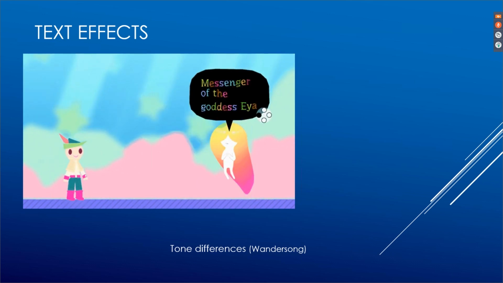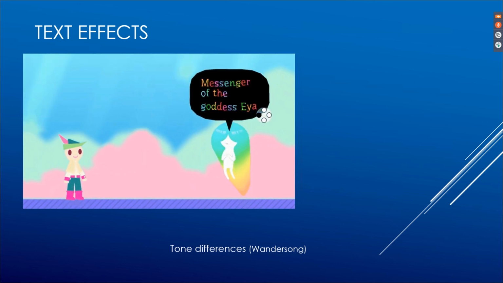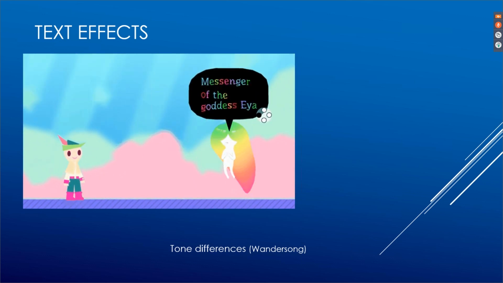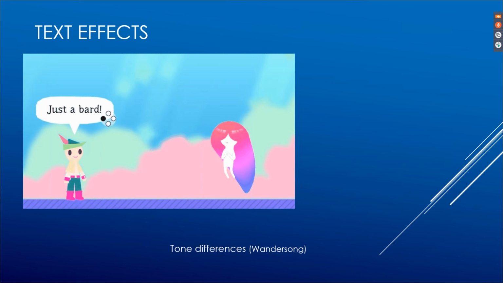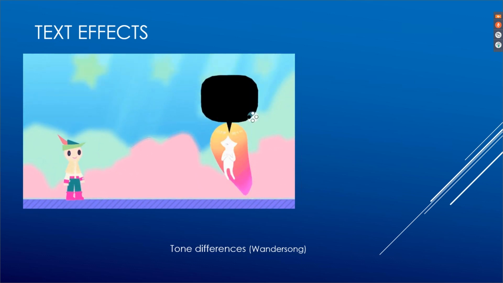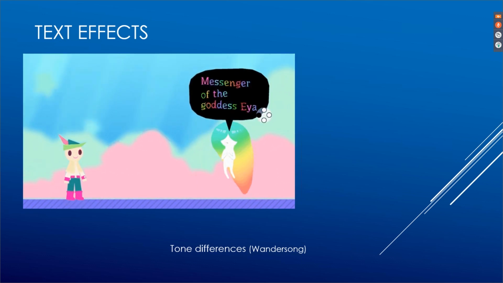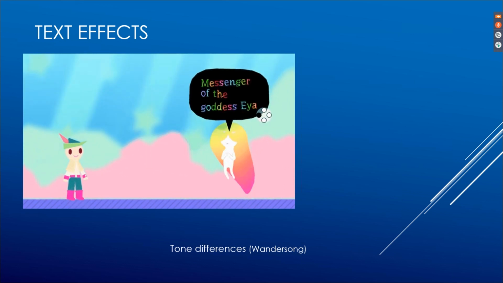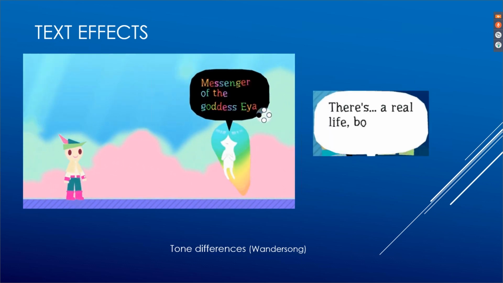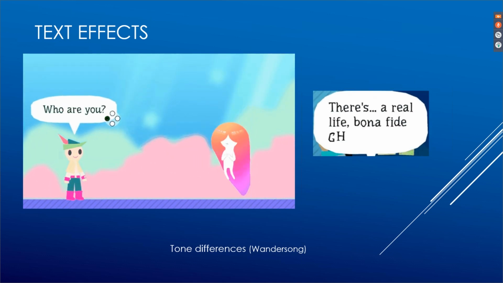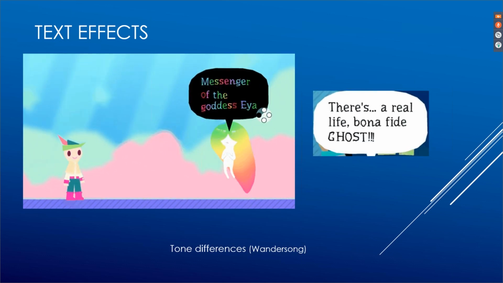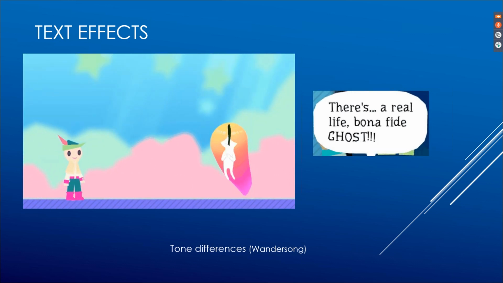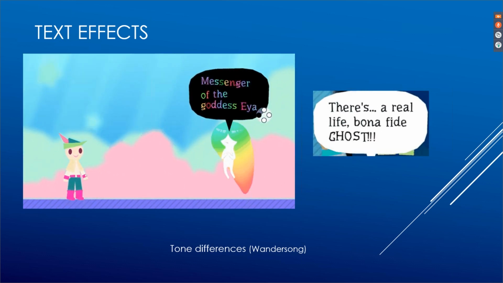So have a quick look at these two characters from Wondersong here. Just by looking at the way they're talking, you don't need to know anything else. You don't need any sound effects. The dancing rainbow words are really speaking for themselves. And when it comes to text effects, you can do text effects for one line, for a whole paragraph, or just for one word if you really want to emphasize that.